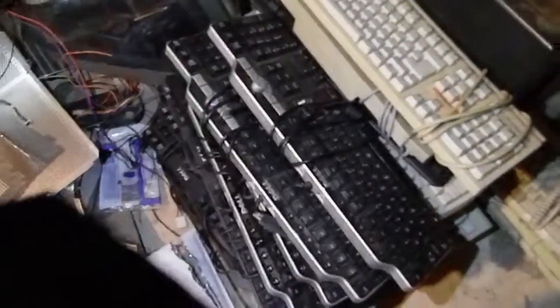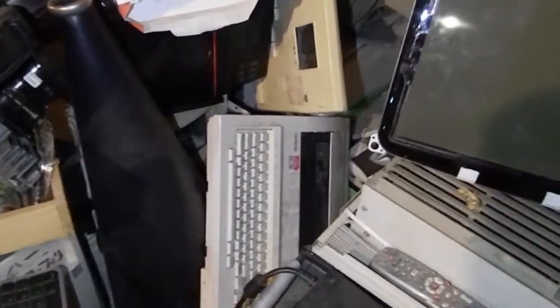Okay, so I got this Dell here. Actually, no, this is Wesley's, I think. Stack of keyboards, stack of keyboards, stack of keyboards. These are PS2. These are USB. These are AT. That fell over, apparently. That's a typewriter. That's the monitor to the typewriter. I guess the word processor word for it. That's a big calculator. Tiny TV.